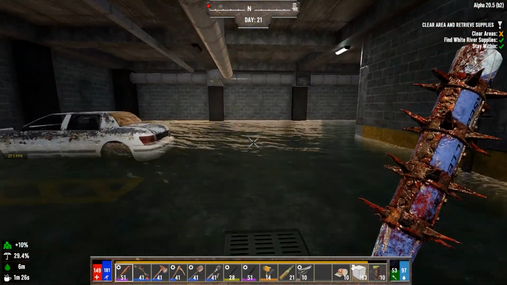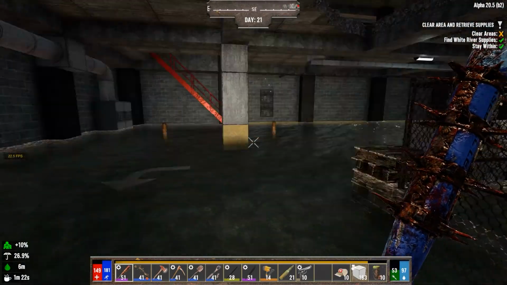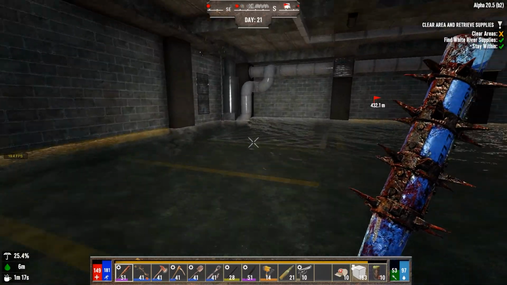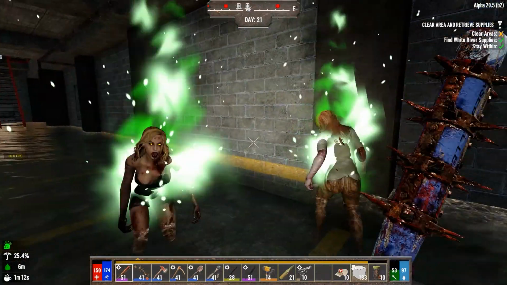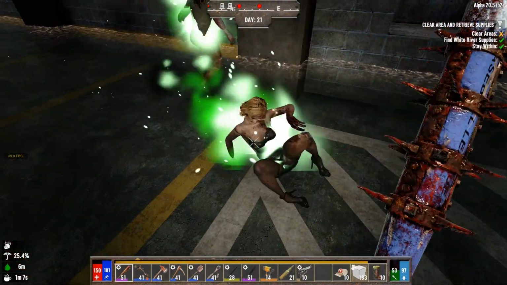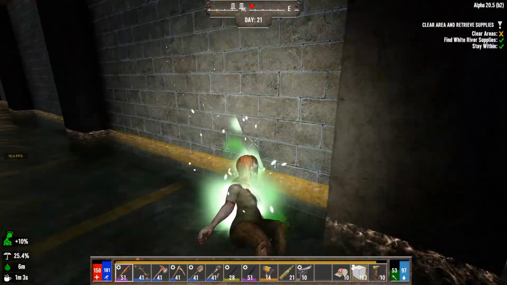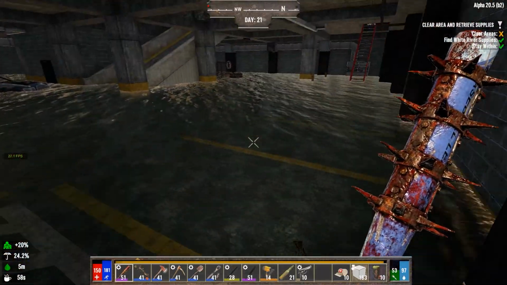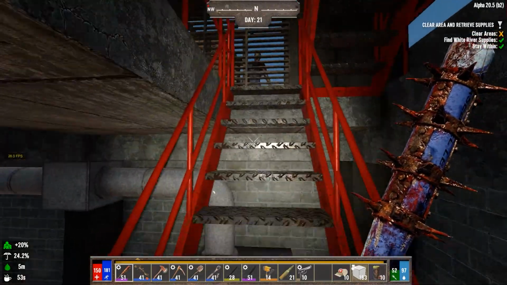Well, let's do this quick then. I'm looking at the top here to see if I spot anything as I move around. Yep, over here. Alright, nothing I can get in there. And that's nothing there, right? Yeah, there's nothing there. Okay, let's go up.